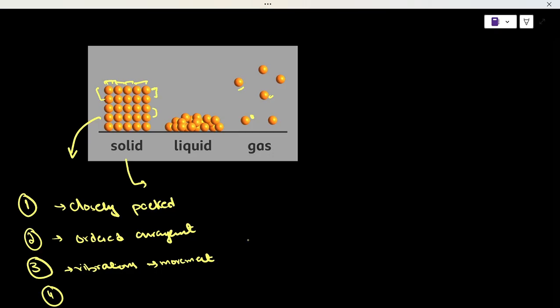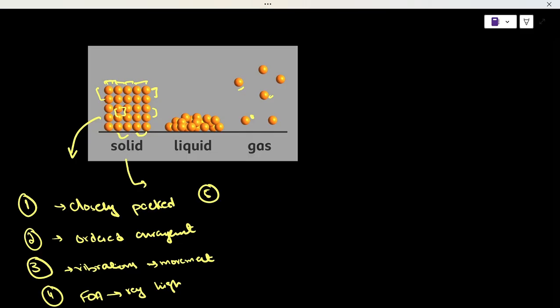All of these particles, even from the middle like this, have very strong forces of attraction, and that's why they are very close to each other. Okay, I hope you got it. So the forces of attraction, I'm writing it as FOA, are very high in solids. That's your another idea. Now, as for the kinetic energy, we just saw that.